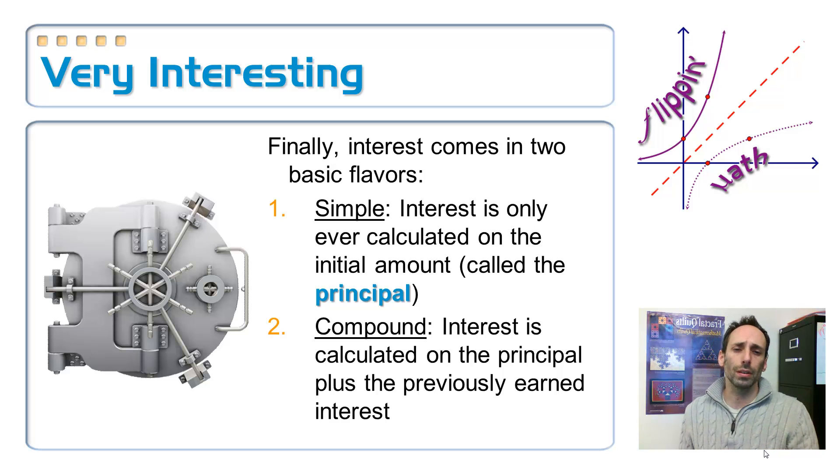So why did you do it? Because they probably just needed to keep you busy, give you some multiplication problems, keep you out of trouble. Anyway, so compound interest, which is more realistic, this is where your interest, after it's been calculated, is added back to the principal in order to compute the interest again.